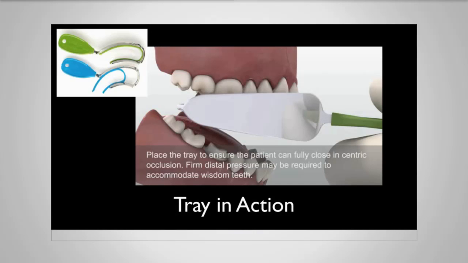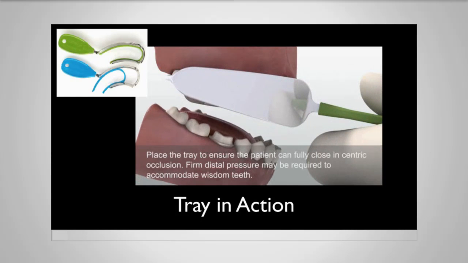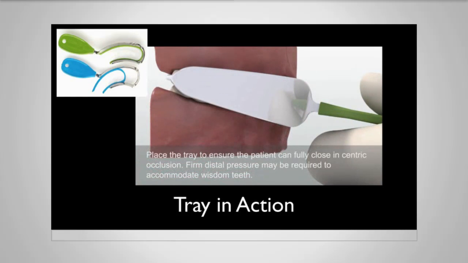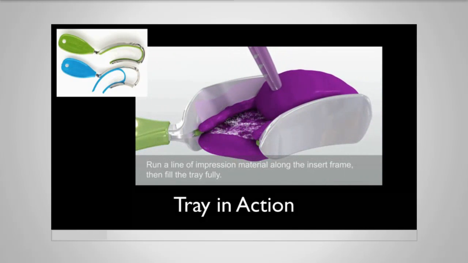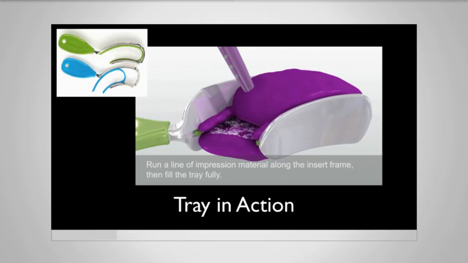Now one triple tray I like in particular is this one called the Trio tray. It's distributed by Ultradent, and I'm going to play this video to show you how it works. It incorporates many of the properties we discussed. It has a nice rigid metal outer component, nice and rigid, so there's no flex. But the mesh that's inside is a disposable mesh. The mesh has some flex to it.